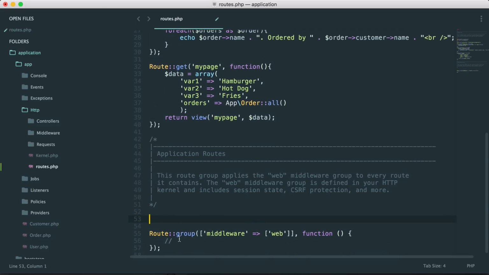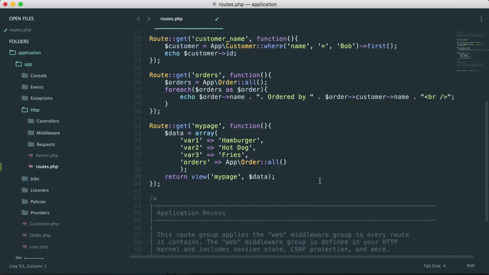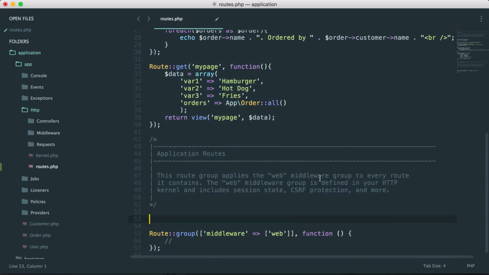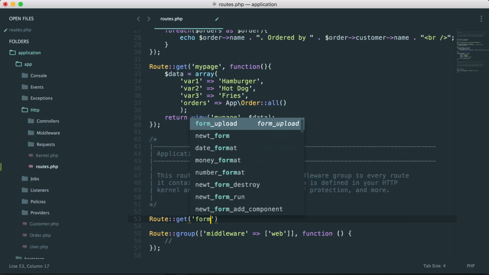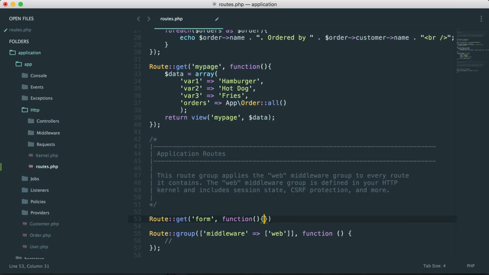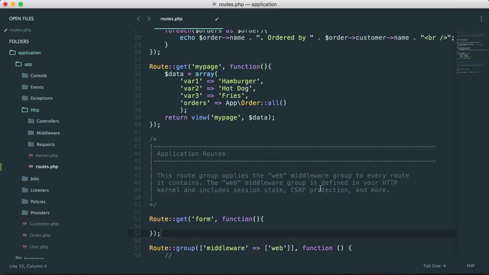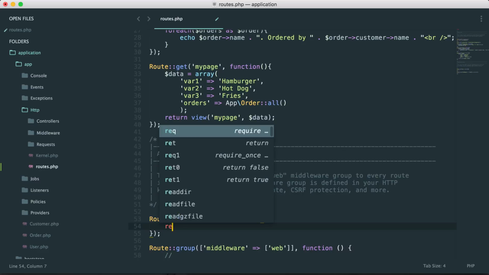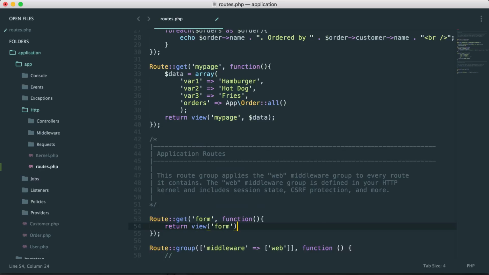We're going to create this outside of this route group middleware web. But like we said before, this is where you actually will want to store all of your routes. Right now, we just stored it outside of the web middleware because we wanted to talk about what the web middleware was before we put all of our code inside of it. So let's do one more outside of this route. We'll just call this form. After we show you an example of this, we'll also put these routes inside of this middleware and then show you what that middleware allows us to do. So route get form, and let's return a view just called form.